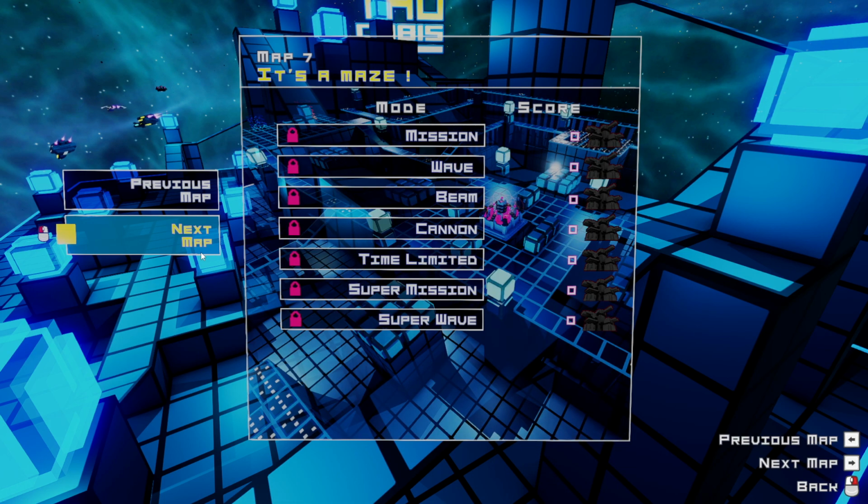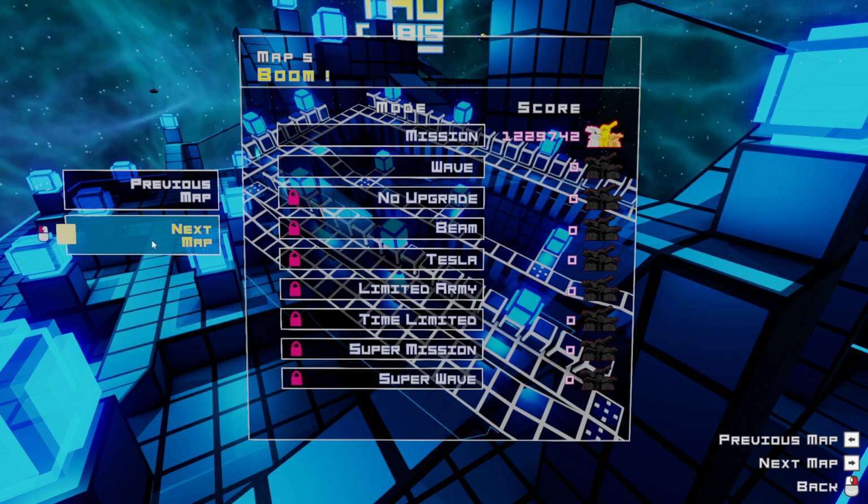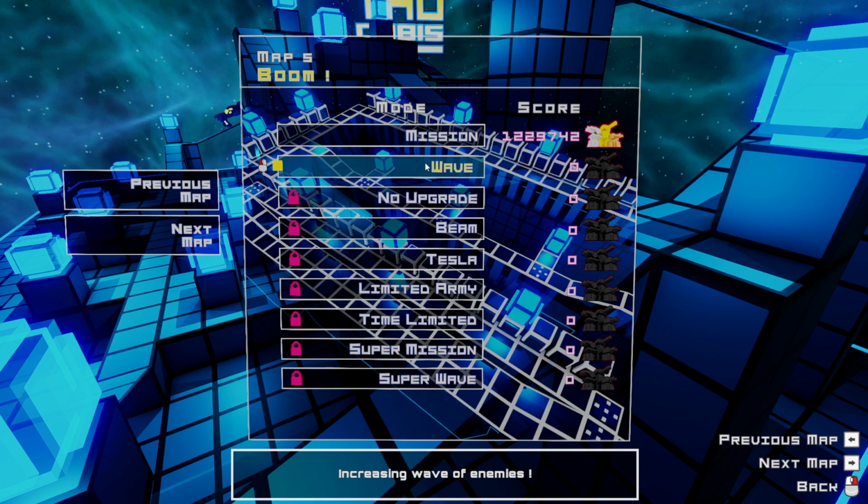But how about I show you one map in particular. As you can see, I haven't unlocked all of them. I think I want to show you Boom, because this is pretty cool. You can see I beat this on mission. We're going to go with a wave, an increasing wave of enemies. This should be a little bit more challenging.